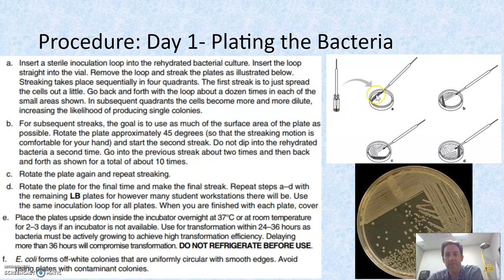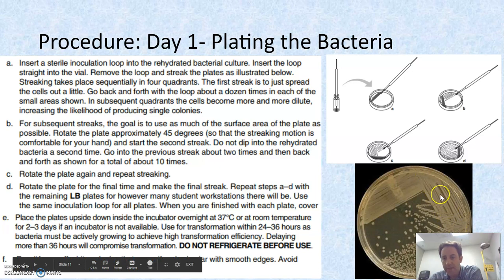1, 2, 3, 4, 5, 6, 7, 8, 9, 10, 11, 12. Only staying in this one little section of the petri dish, okay? And you can see they did that right there. Then you, without dipping the inoculating loop in bacteria again, start over and grab some of this that you already streaked and go 1, pick up a little bit more, 2, and then avoiding overlapping this area again, 3, 4, 5, and you do about 10 more of those.